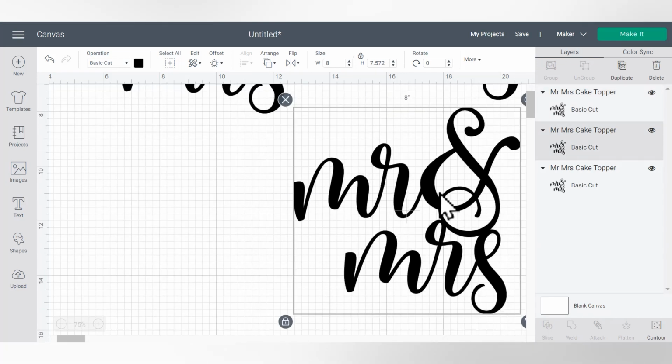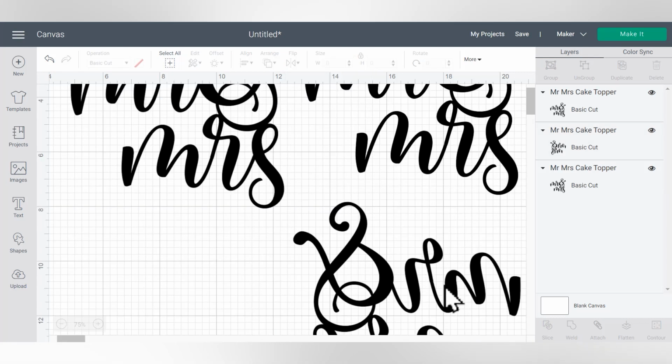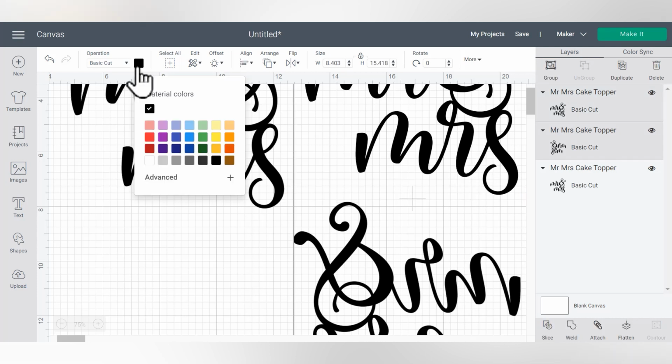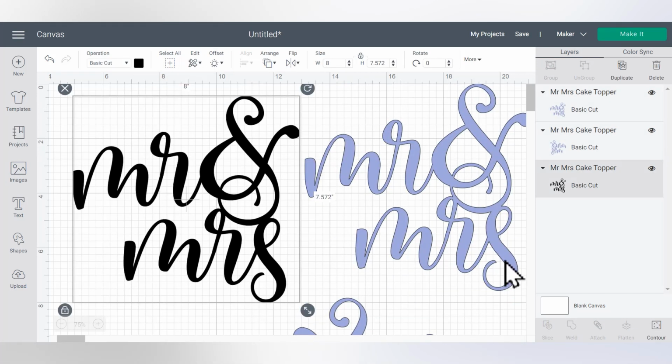So in order to cut it on the same mat, I'm gonna choose one of these designs that's gonna be the cardstock design, and I'm gonna go to flip and then flip horizontal, so that way it can fit on the back side. Then I'm gonna click and hold down the shift key and click the other cardstock design, and then I'm gonna change the color. And this is just so that it cuts on a different mat than our actual chipboard.